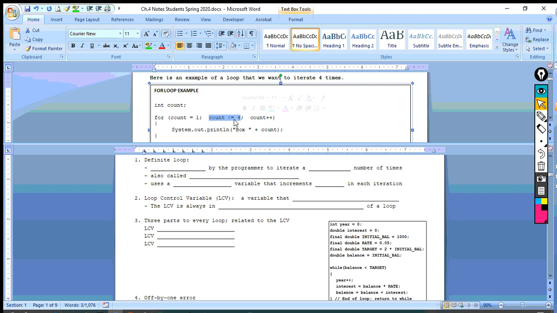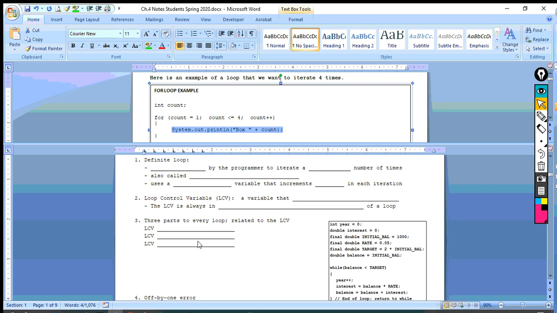It's part of the condition that's being evaluated to be true or false. If this Boolean expression is true, the loop is executed. If the Boolean expression is false, we kick out of the loop and we do not execute the loop body.